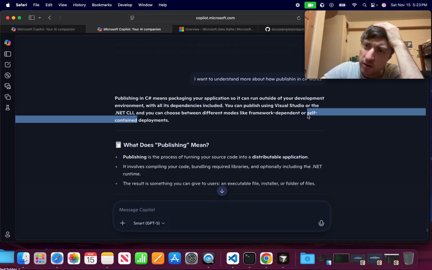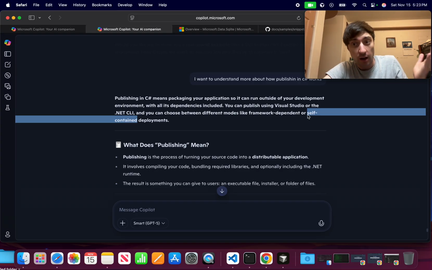I actually don't know what it is. I just do self-contained, but I don't know why. That's actually a perfect question for these videos: okay, well, what's the difference between framework dependent and self-contained deployments? I don't know. I just do the self-contained. I just know that it's a little flag that I add when I do a .NET publish and then the architecture that you want and then it's like a self-contained flag. But I don't know what it is. I previously was just trying to get it to work, you know?